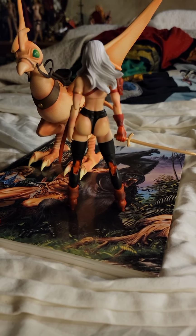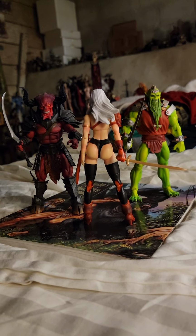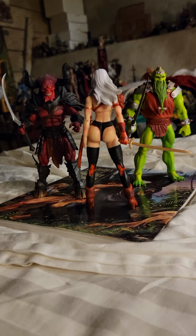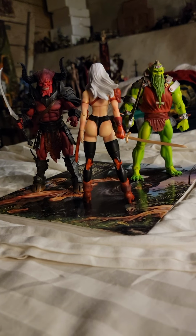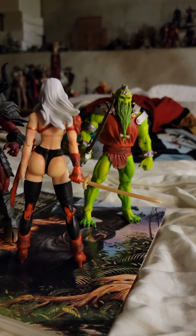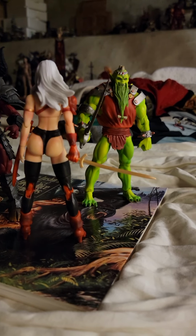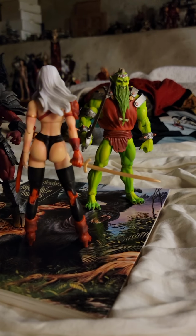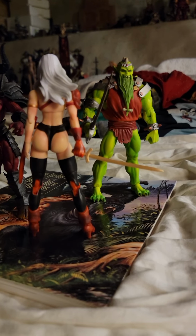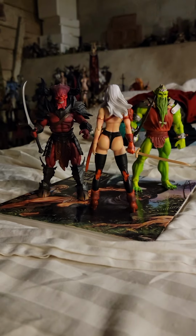Let me do some comparison before I wrap up the video. Okay, here she is alongside a Mythic Legions Belphegor and a Masters of the Universe Classics Demo Man. Again, I said, fits in very perfectly with fantasy, fits in very perfectly with Masters of the Universe. In fact, if you have this Demo Man, you got to pick her up. This would be perfect for action figure photography, because Demo Man already looks like one of the mutants from the movie. So, highly recommend picking her up. Just take that in. Isn't that awesome?